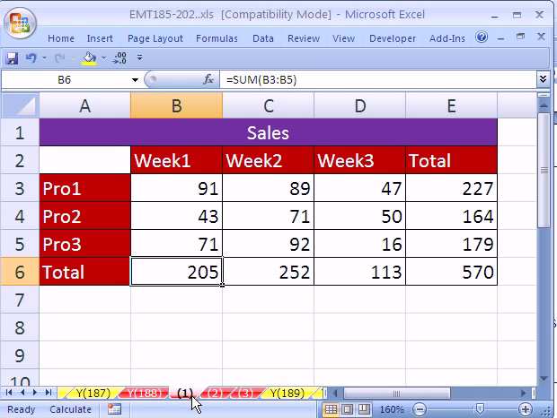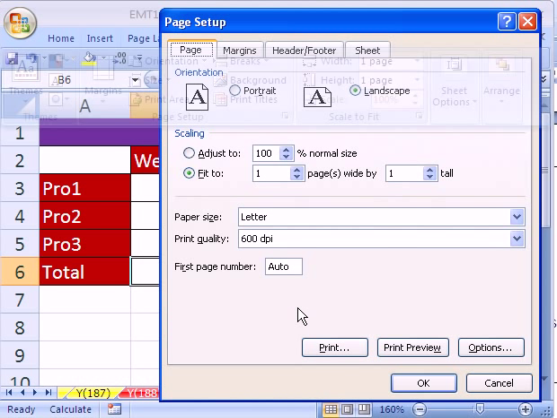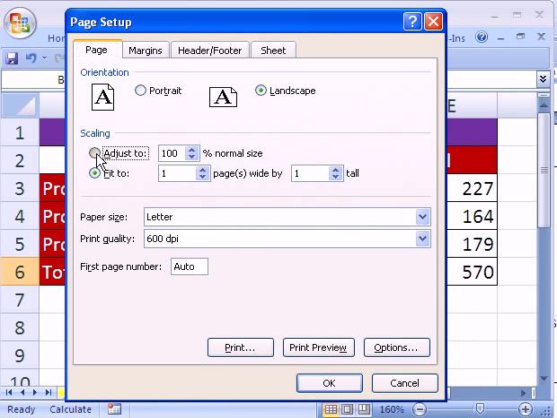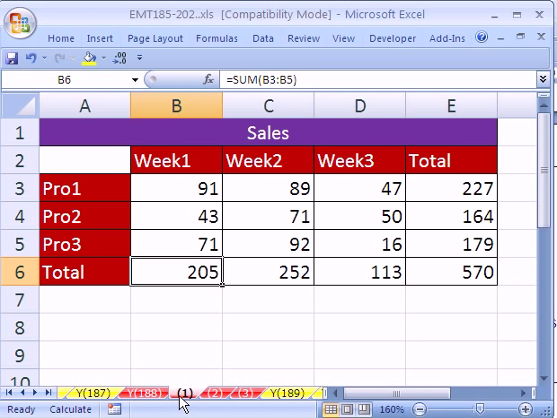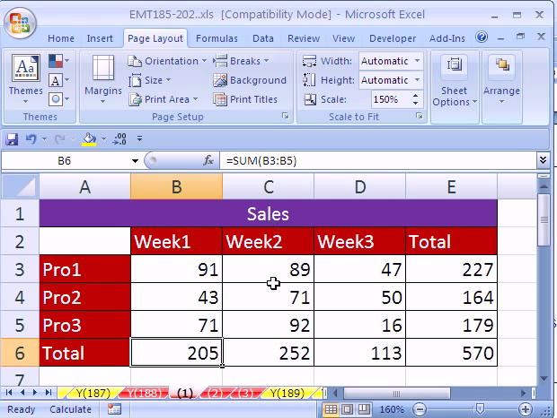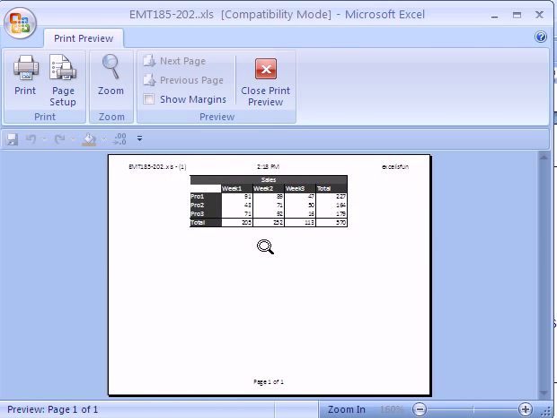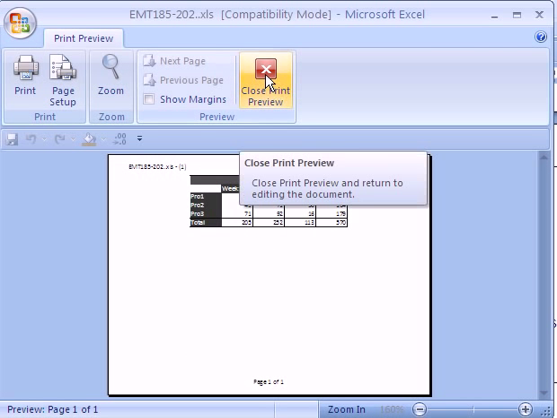Now, I want to add some additional formatting to this and then apply it to the others. Sometimes you have your one sheet perfect, but you forgot to do all these other ones. So I'm going to change this and then show you how to automatically apply it to the other sheets. Alt-PSP to open up page setup. I'm going to say adjust to 150%. Click OK. Now let's look at just this sheet. Control F1. Sorry, I got that one all wrong. Control F2. Oh, you can see it's a lot bigger. I'm going to click Escape.